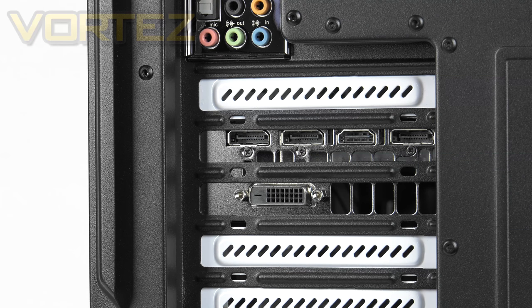In the lower section, we also have some more video outs, as we of course have the graphics card, which we're going to take a closer look at later. That is the GTX 1070. So we have one DVI, one HDMI, and three DisplayPorts. So plenty to choose from there.